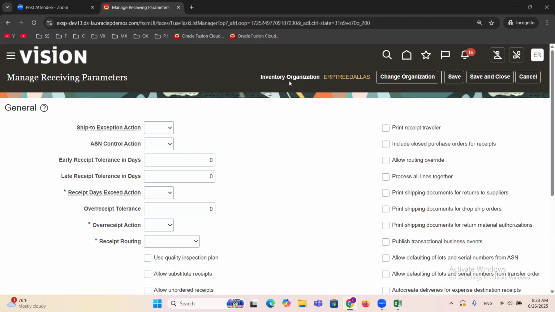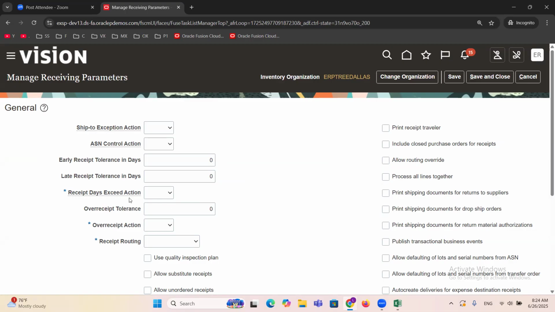Now here is our inventory organization name. For the same inventory, we are setting certain rules in the process of receiving the items into inventory. You can set all this, but we don't want to become an SCM consultant to understand all of this. We will set just enough to proceed and to make the system allow what we targeted to do.